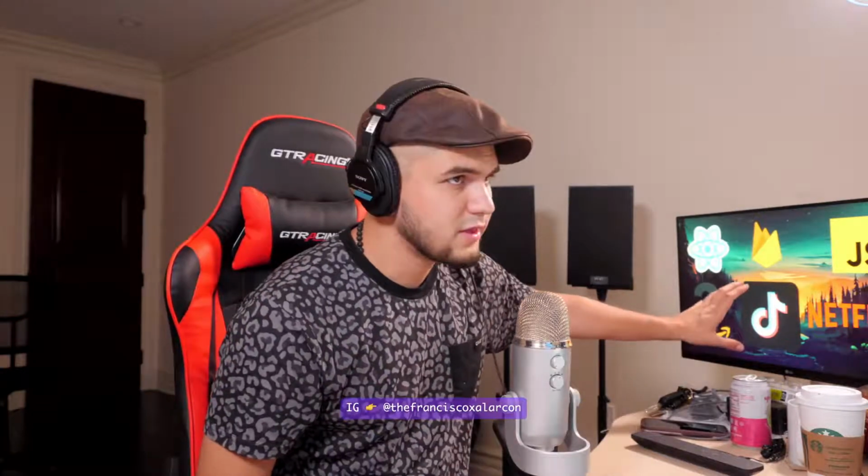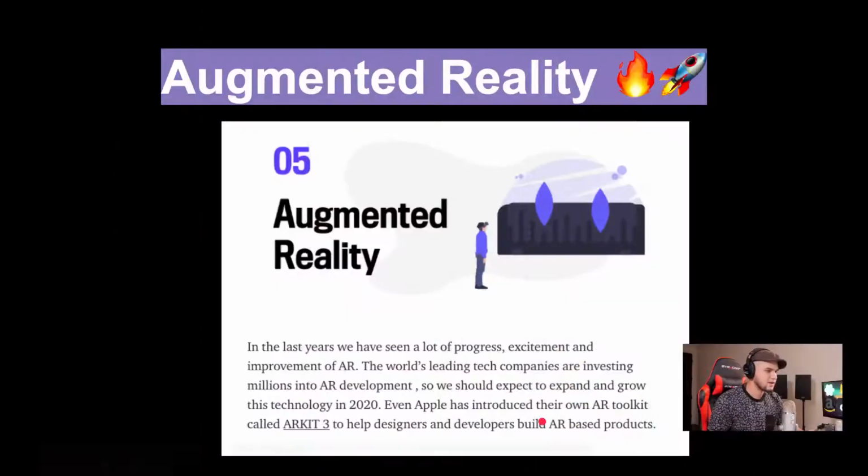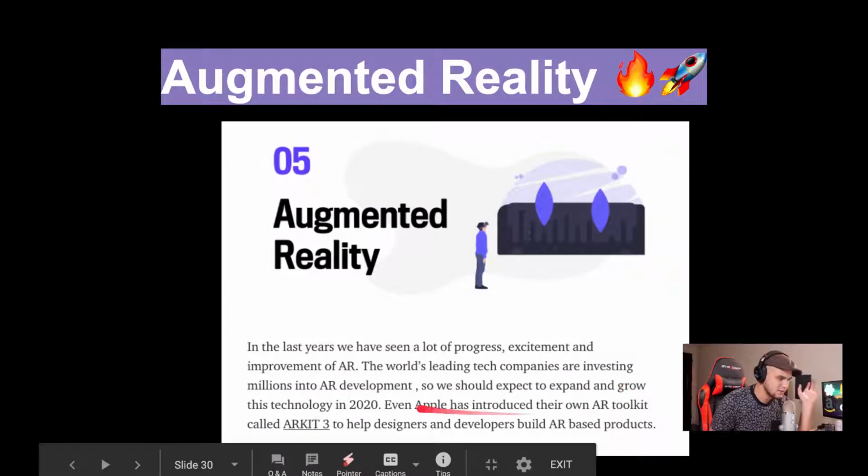But let's say maybe this monitor, because you guys can see it. The cool thing about this is that if I have something related to augmented reality, whether that's an app or an actual helmet, I could place things on top of this, maybe on top of the screen, because it responds to dimension. And the cool thing about augmented reality is that we've seen huge companies use it.